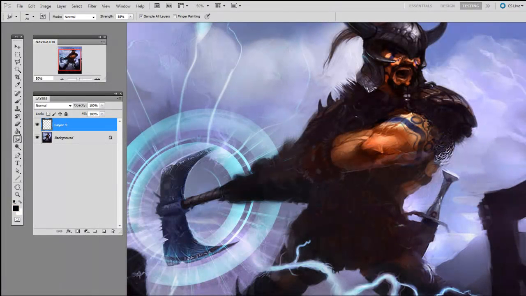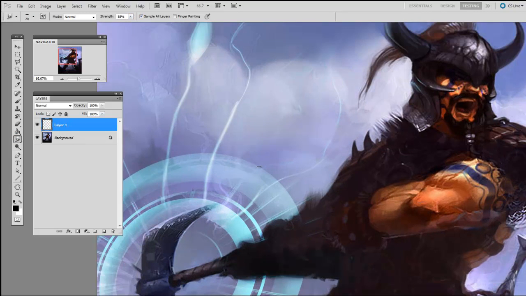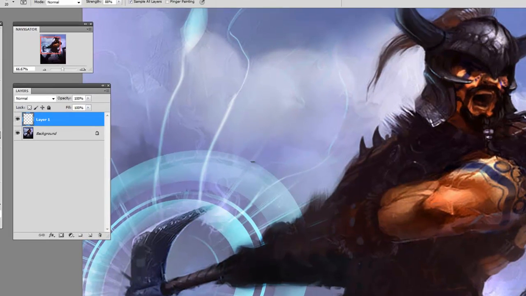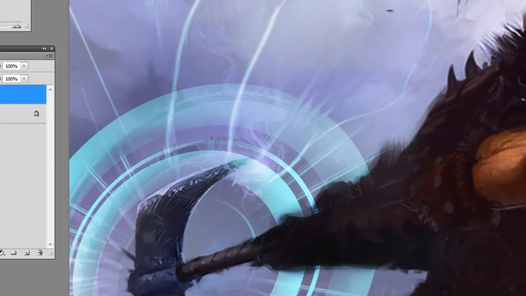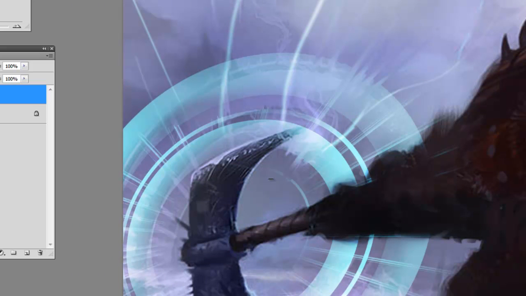So now my image is flattened and I have one blank normal layer over top. The problem I'm seeing is that the special effects don't really blend in as well as I'd hoped. So this is a great chance to use that smudge effect. On my blank layer, I'll select the smudge tool, Sample All Layers, and about 90% strength. And I'll begin to distort the edge. And here I'm making sure that I keep the center point of the axe in mind to keep that perspective strong.